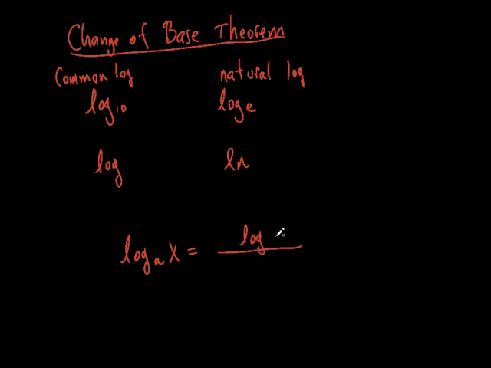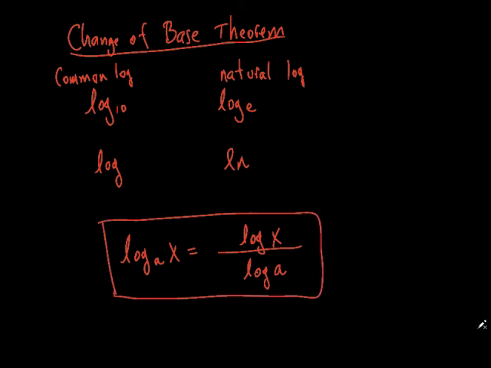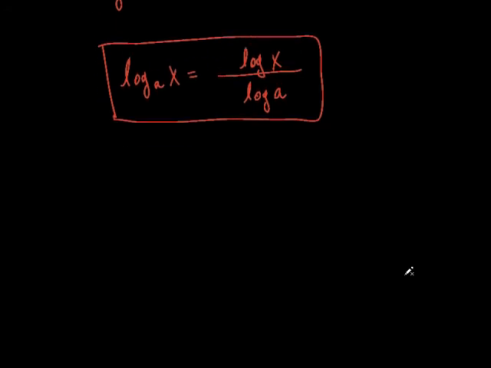You're going to go log of x. Now watch. If I don't have a base, if it doesn't say a base at all, guess what base it's assuming? It's assuming base 10. And you can actually do base 10 on your calculator. So when you don't see a base here, if it just says log of a number or log of x, you can assume, and it's really not an assumption, they're telling you, if you don't see a base, it's going to be log base 10. Everybody understand that? So you can actually put that in your calculator. So what we're going to do, we're going to go log of x over log of a. That's your change of base theorem. May not look that great right there, but it's really, really beneficial to us.